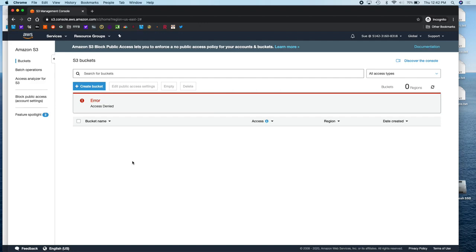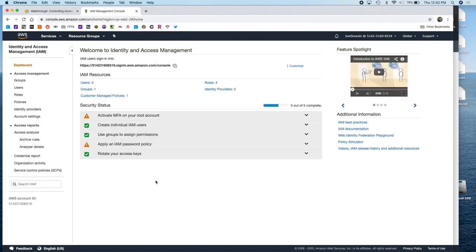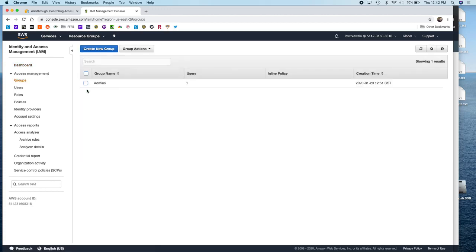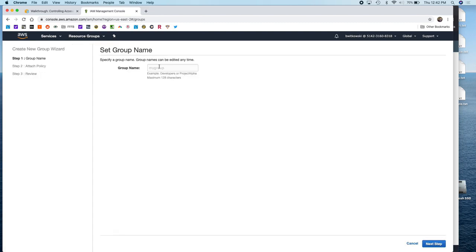Everyone good with that? When I create a user account, they have no permissions, and that's the way we set up the account. Okay, so then if I go back over to my administrative account, and I'm going to groups now because I'm not going to assign permissions directly to user accounts. But let's say I wanted to provide Sue and Tom access to that bucket. So I want to create a new role for them. Let's say they're consultants on my project. So I'm going to create a role called consultants. Okay, so I'm going to create a new group. I'm calling it consultants.